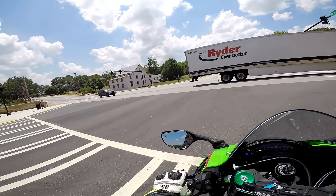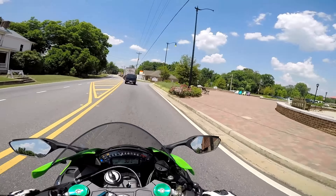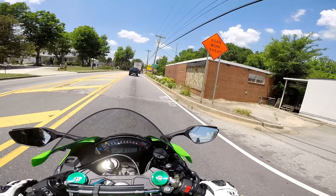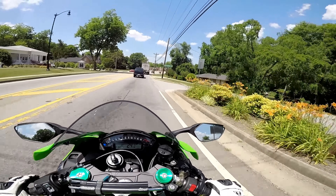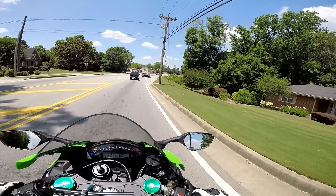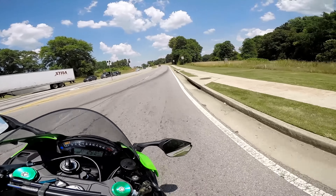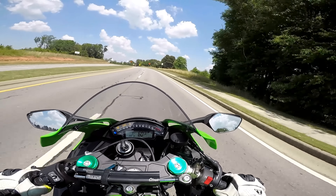What is going on guys? So here we are test riding the brand new 2019 ZX-10R. This is Kawasaki's flagship 1000cc. They have two other models — the RR and the SE. It's got ABS, it's got an IMU, it's got a quick shifter up and down. I can't wait to try that out. Zero miles, so we're going to basically just play around with it — electronics, how the modes work.